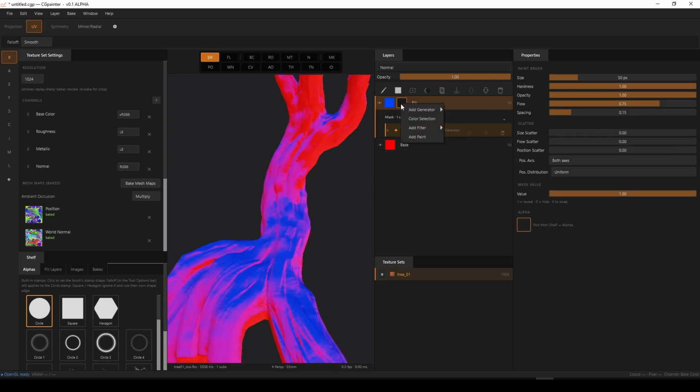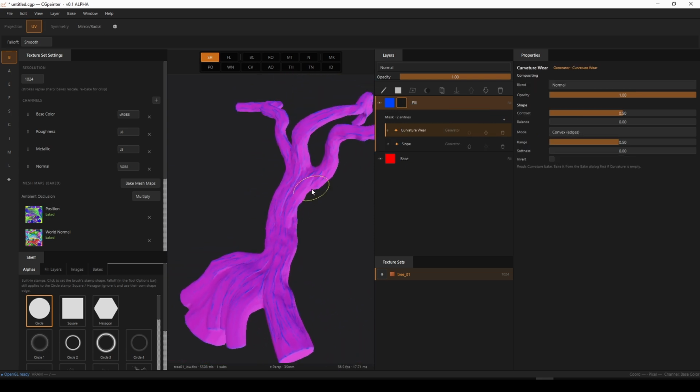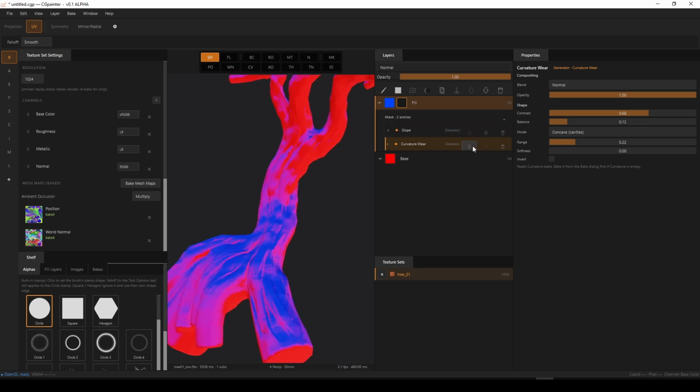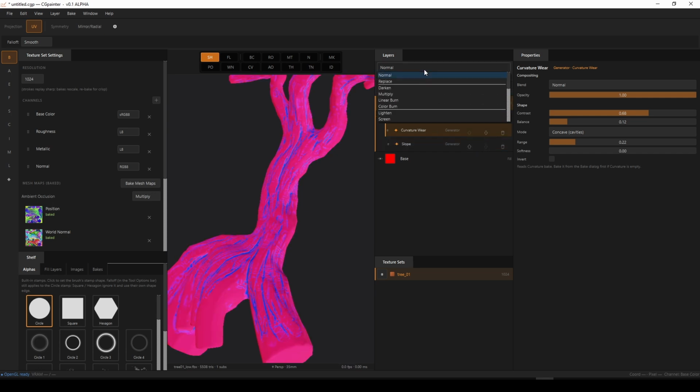We can also add another substack, which is, let's say I want a curvature ware, which is going to sample the curvature channel, sorry. And we have some settings for the curvature channel. So I'm going to do concave, convex. You can also play around with it. Same stuff that we would see in Substance Painter. Of course, since it's a generator, it's going to override the other one. So we can change their position, or you can just change its blending mode.